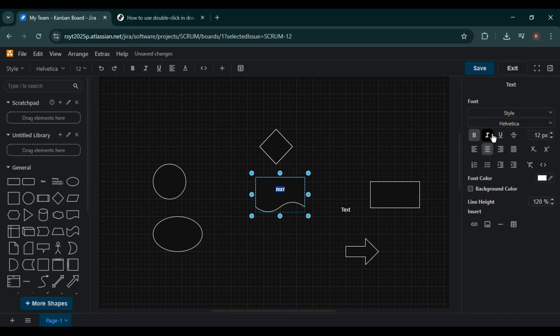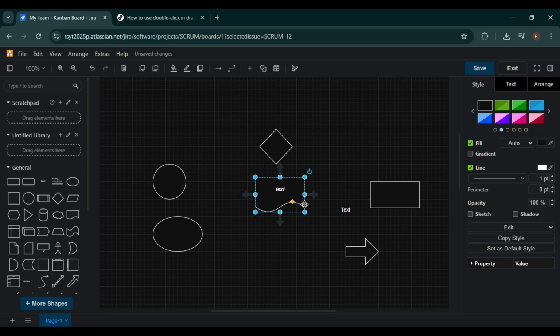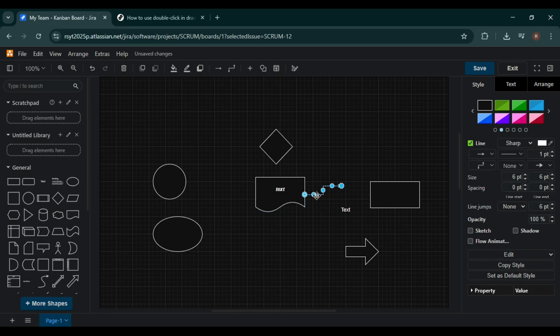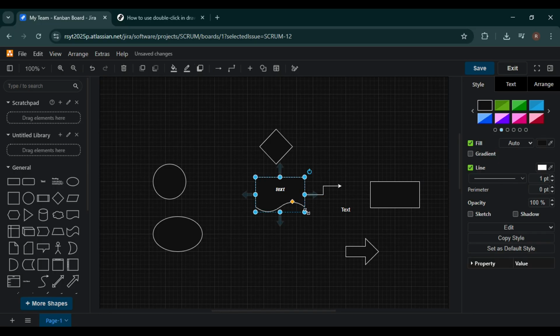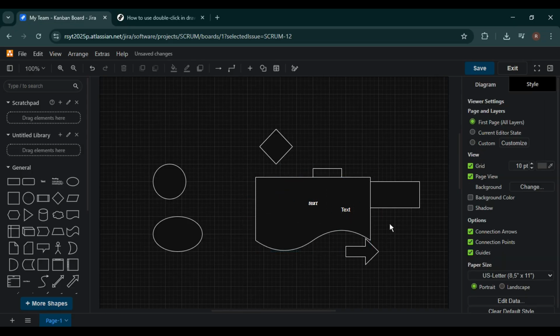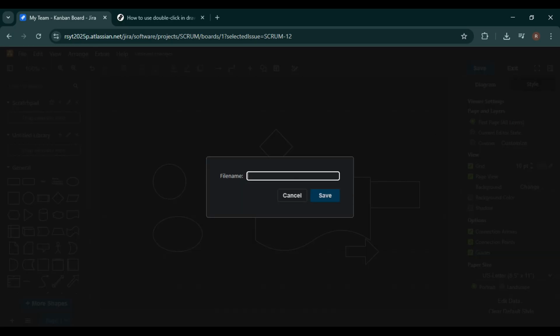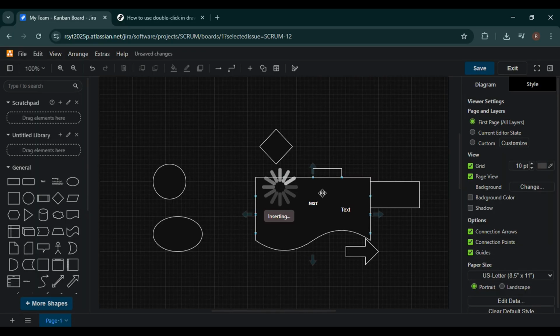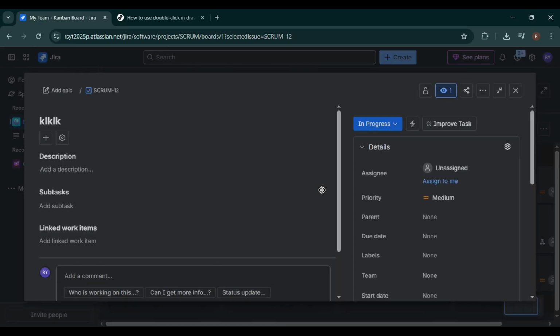You can also use double-click to quickly refine your diagram as you go. For example, double-click to add a shape, double-click again to add text, and then move on to the next part of your diagram. This flow keeps you focused and saves time, especially when you're working on larger diagrams inside Jira or Confluence. Once you're happy with your diagram, make sure to save your changes. In Jira and Confluence, saving the Draw.io diagram will automatically attach or update it within your issue or page, so your team can see the latest version.